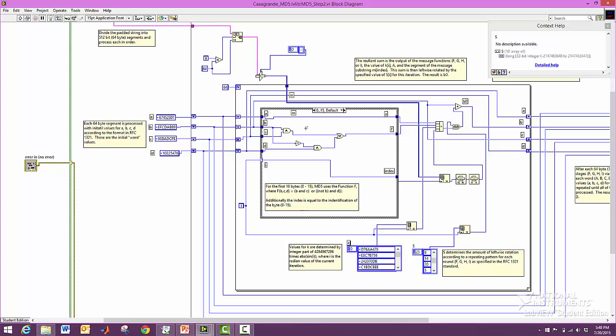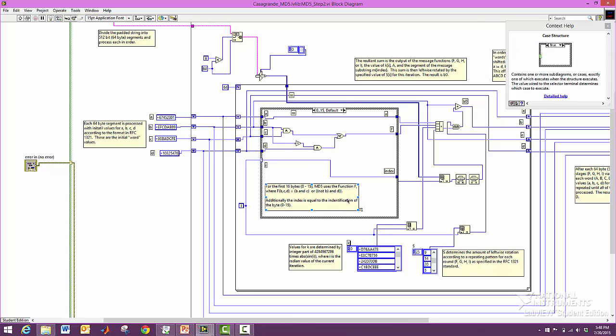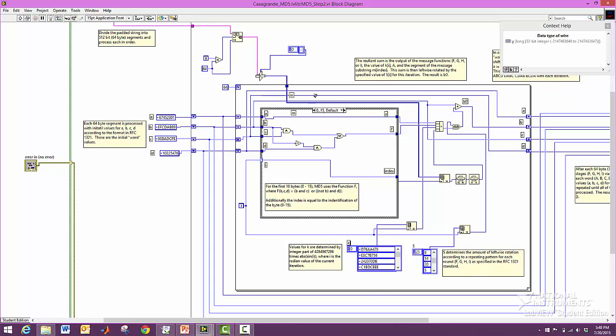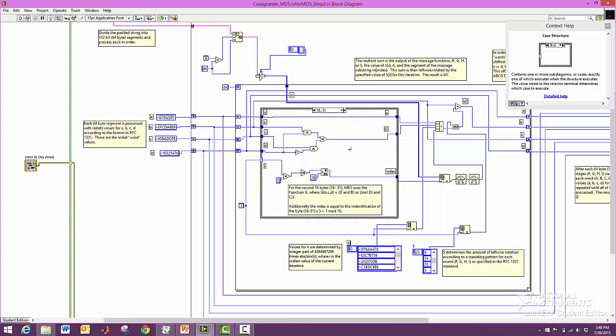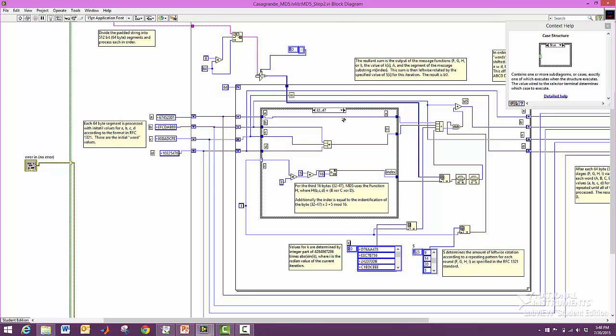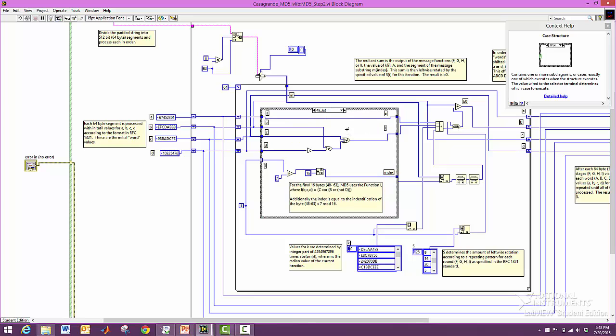So for the first round, we use what's called function F, which is this logic function here. So I have a case structure for each of the different functions. The first round is processing the first 16 sub-segments of the message. Well, really segment's not the best word since I called each 64-byte block a segment, but each sub-segment of the segment. So the first 16 are accomplished with function F. The second 16 are accomplished with function G. The third 16 are accomplished with function H. The final 16 are accomplished with function I. So all that really is changing is the logic function that is being used here.